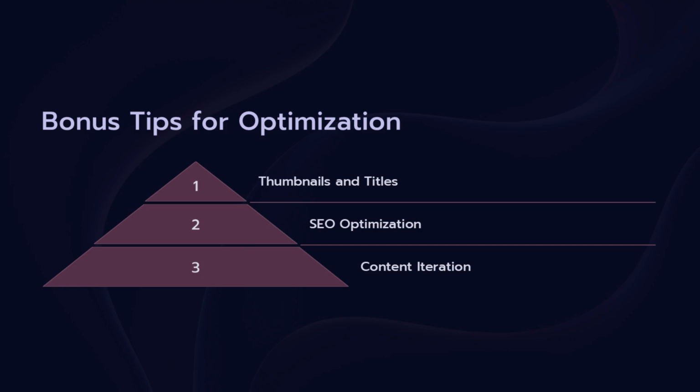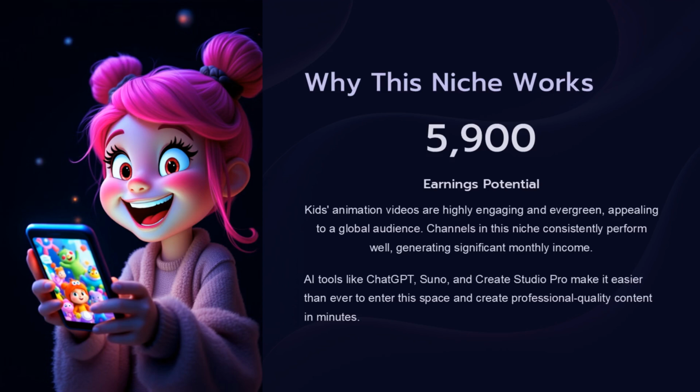Content iteration. Analyze video performance in YouTube Analytics and iterate based on audience engagement metrics. Kids' animation videos are highly engaging and evergreen, appealing to a global audience. Channels in this niche consistently perform well, generating significant monthly income. AI tools like ChatGPT, Suno, and Create Studio Pro make it easier than ever to enter this space and create professional quality content in minutes.